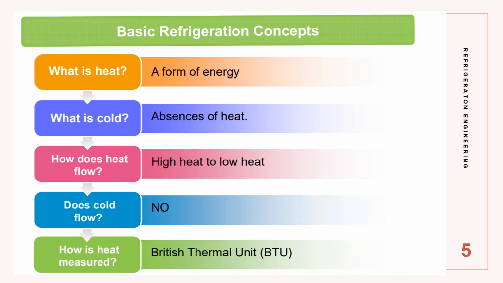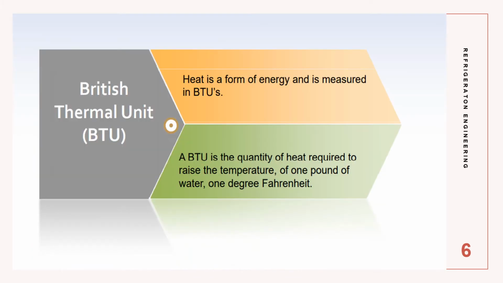Then how does heat flow? High heat to low heat. That is how heat flows, from high to low heat in refrigeration. Does cold flow? No. How is heat measured? In BTU or British Thermal Unit. Heat is a form of energy and is measured in BTU. A BTU is the quantity of heat required to raise the temperature of 1 pound of water 1 degree Fahrenheit.